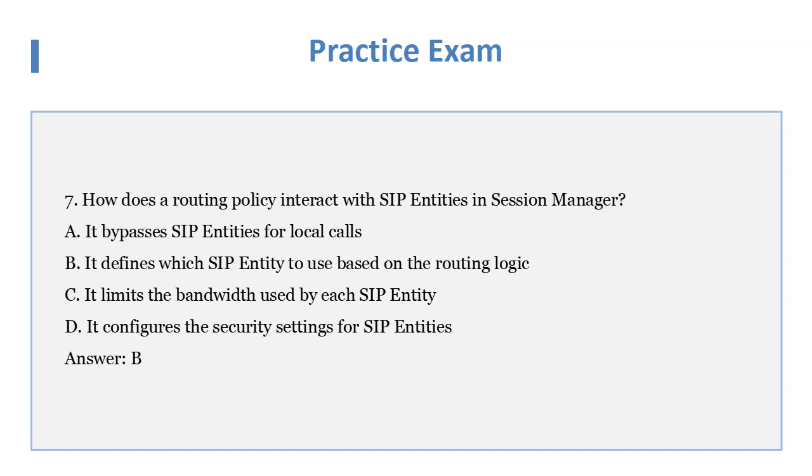7. How does a routing policy interact with SIP entities in Session Manager? A. It bypasses SIP entities for local calls. B. It defines which SIP entity to use based on the routing logic. C. It limits the bandwidth used by each SIP entity. D. It configures the security settings for SIP entities. Answer: B.